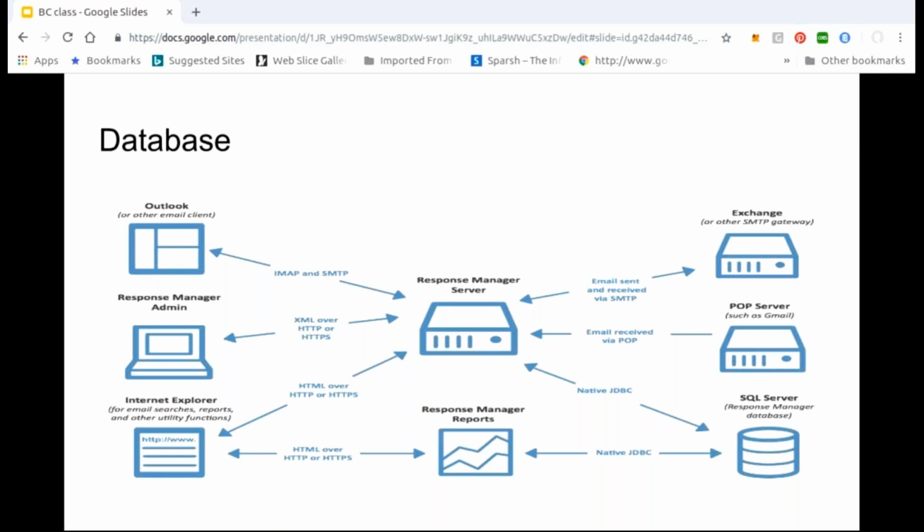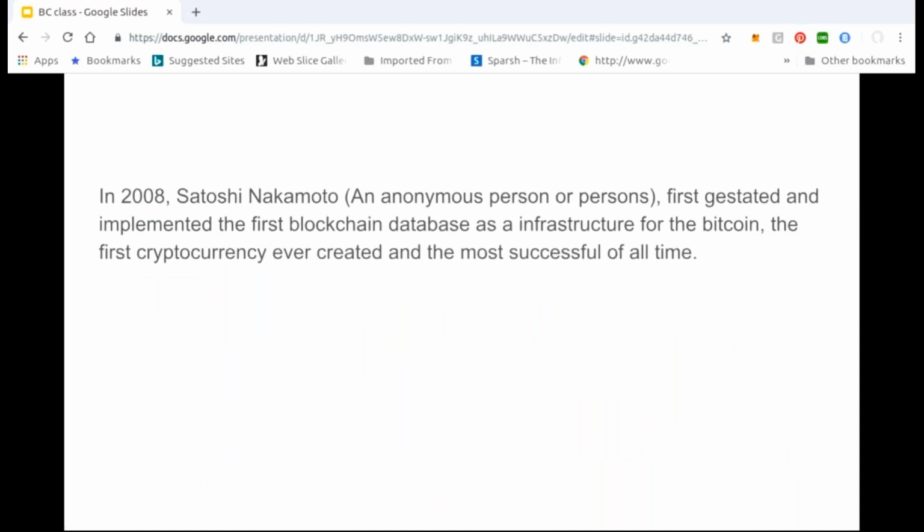Okay, now coming to what exactly blockchain is, a lot of people know Bitcoin, right? In 2008, Satoshi Nakamoto, as you're seeing here, who might be a person or a group of persons, wanted to introduce a currency that is not centralized or controlled by anyone. With that in mind, they came up with a white paper for the first digital currency known as Bitcoin. These are the people who created the first Genesis block and then implemented the blockchain database for the cryptocurrency.